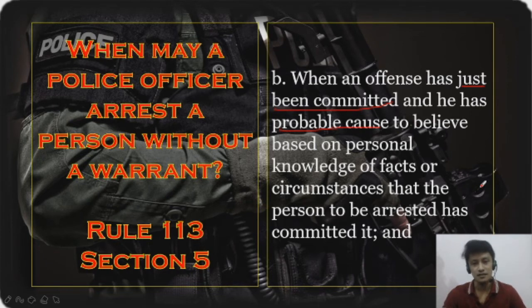So, example, sabihin natin, sa palengke, ikaw ay nagro-ronda. You are a police officer and doon ka naka-deploy. And then suddenly, merong lumapit sa iyo na isang ale, isang babae, and sinasabi niya siya ay nadukutan, yung bag in-snatch. Sumisigaw siya, nagsumbong siya sa'yo, and tinuturo niya yung tumatakbong lalaki. Then nakita mo yung tumatakbong lalaki merong daladalang bag, na umaayon dun sa sinasabi ng babae.